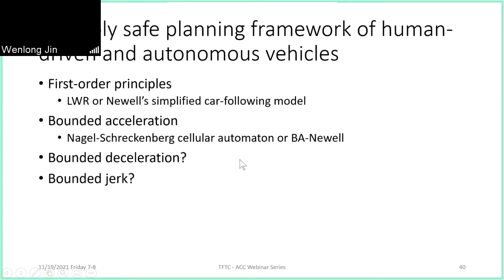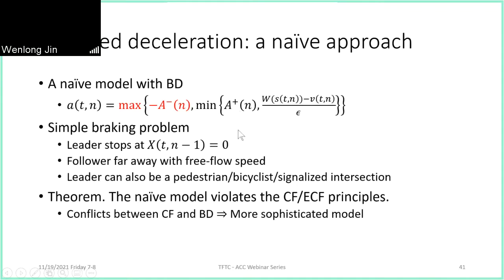It's also important for designing traffic signals. We know that it's based on the theory of the dilemma zone, where the boundary deceleration is very important to determine the yellow signal interval. And the boundary jerk is also very important for the comfort of passengers and drivers. But to the best of my knowledge, there's no model that can handle all of this. I tried one naive way. Before, we said boundary acceleration, nice, let's use a minimum of boundary acceleration. But how about boundary deceleration? So let's use the maximum of this one.